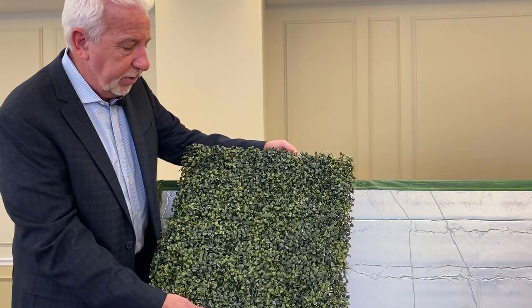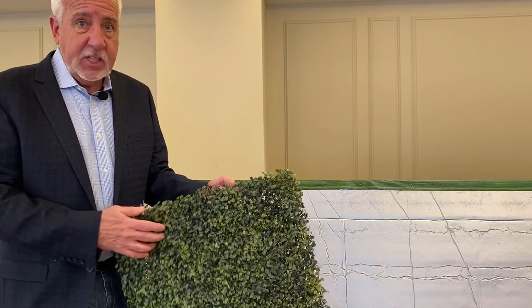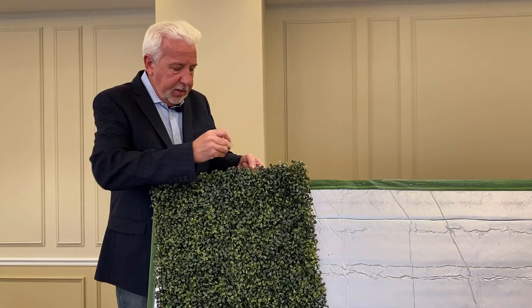This is all plastic. So again, as we put things into this, if we put water tubes in there, anything like that, it is not going to harm it at all. And it will not maintain that moisture and will not become moldy. So this is a great product to use also. So we're going to take this, and again, the same way, we're going to find a corner and get one of the pins and just use that pin and pin it into place.